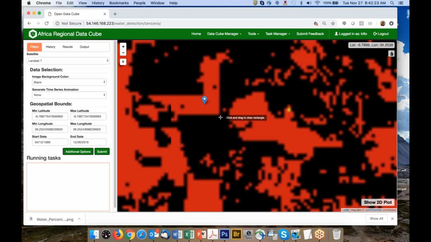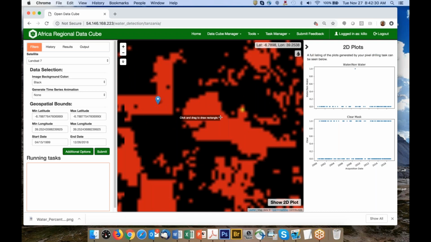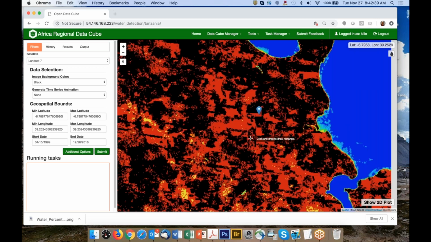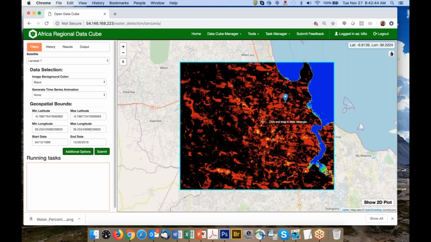So there's not a lot, even just along that river you were mentioning, I don't see a lot of seasonal flooding that's significant. This particular spot here only experienced water one time in 2008. So anything in red, like you see here, is very rare water extent. And we can start to do things. You can look at Landsat 8, which is more recent.